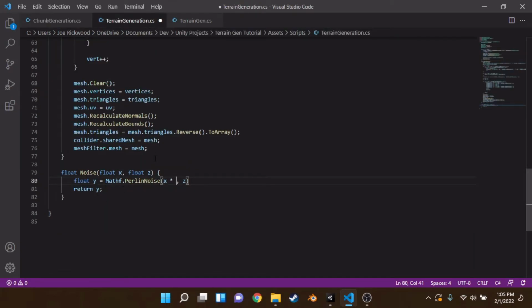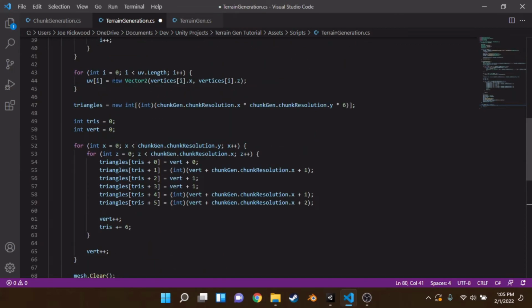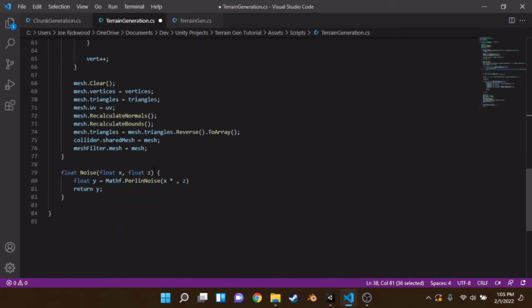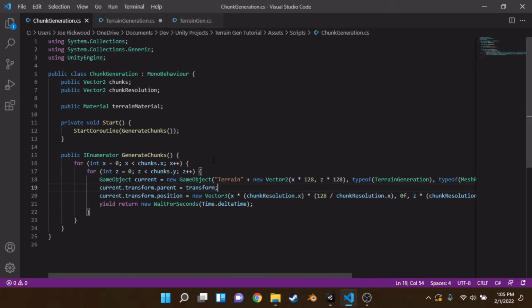Sorry, multiplied by the 128 version of it, not the entire version. Let me get that again. Multiplied by 128 divided by chunk resolution.x. Actually, no, we're just taking this whole thing.